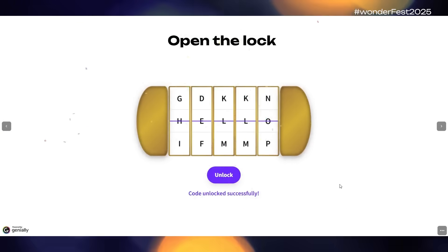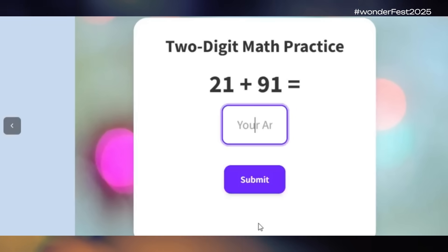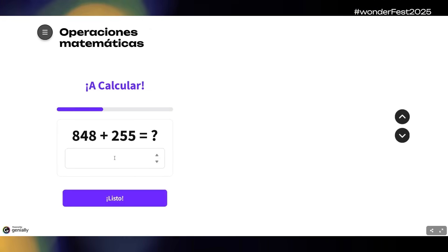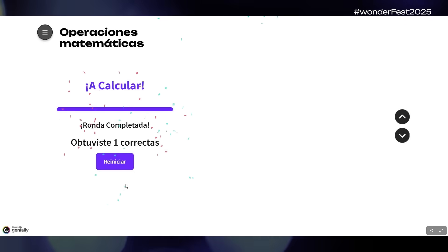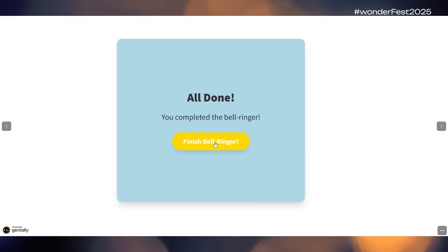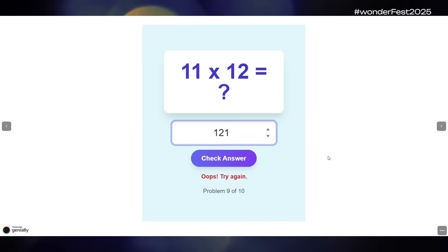Each one of these allows the option to trigger interactivity once the correct code is entered — full-screen effects, go-to-page interactions, sounds, interactive windows, hide and reveal animations. How about a math practice problem generator? Here's one that generates random problems with two-digit numbers, one with three-digit numbers and a set number of problems before giving results, a multiple-choice fraction problem bell ringer, and one that provides 10 random problems for learners to practice multiplication tables up to 12.